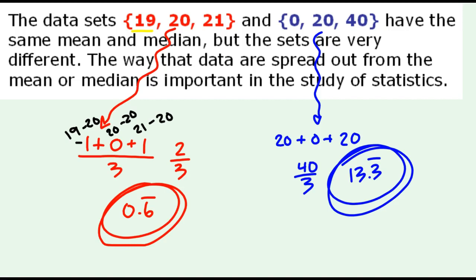And then I would have done 21 minus 20 to get 1 there. And so really, these negative numbers, when you subtract the mean from each element, create a problem, because if I add all of these up, like negative 1 plus 0 plus 1, I would get 0 every time. In fact, if you subtracted the mean from all of the data points and found the average, you'd get 0 every single time. Okay, so that's why we have this complicated process with these squares in it, because they squared each element's difference to get rid of the negatives.